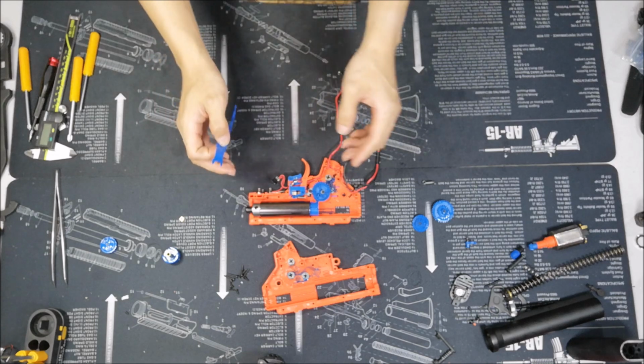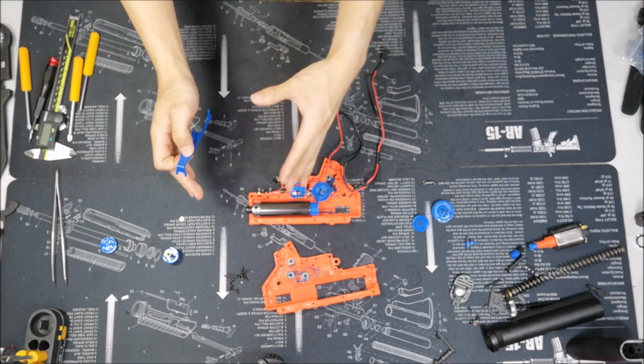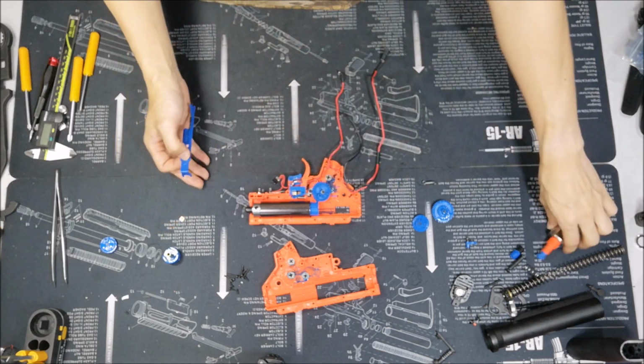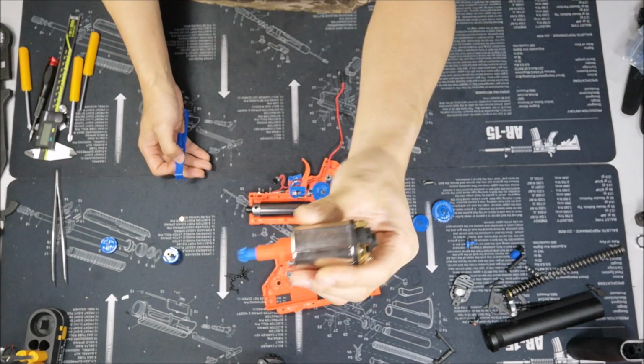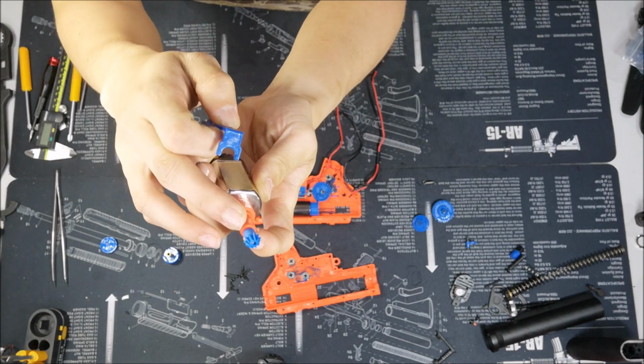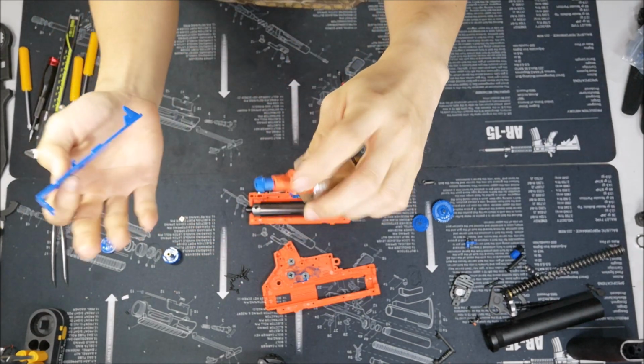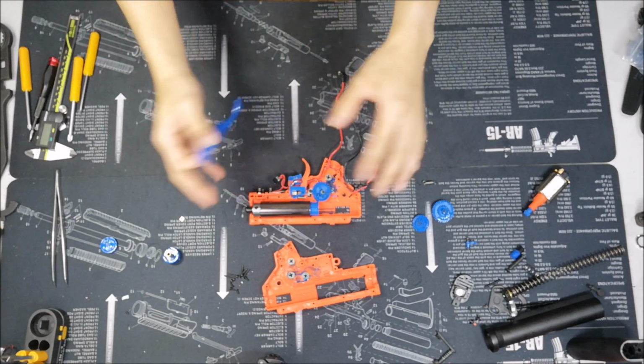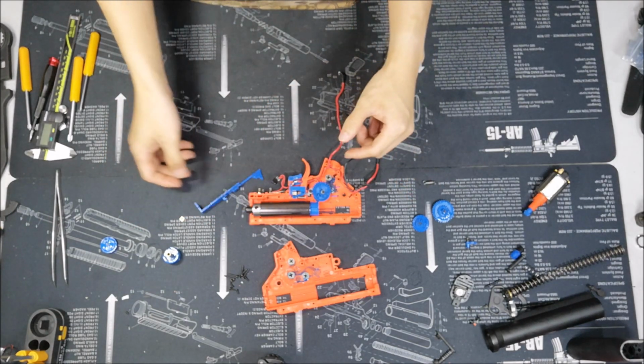And I'm going to find out whether I can fit 480 motors into it as well, but maybe next time, because I'm going to stick with this motor that has the pinion gear already installed here. I'm not going to rip it off. Right, so I'm going to put everything back together, and then we're going to test the blaster again. Right, see you in a bit.